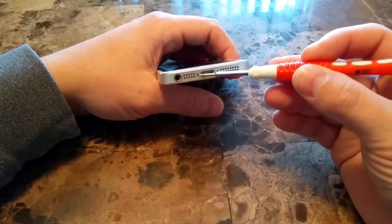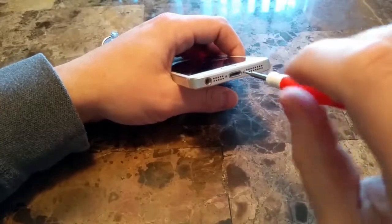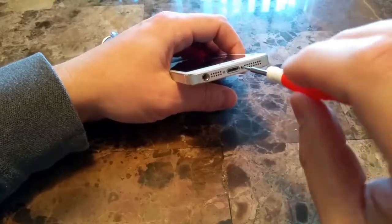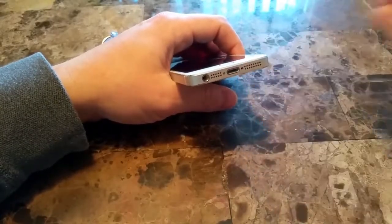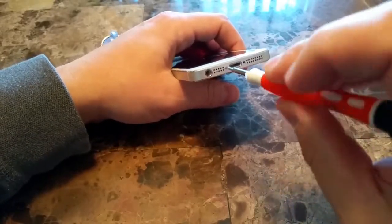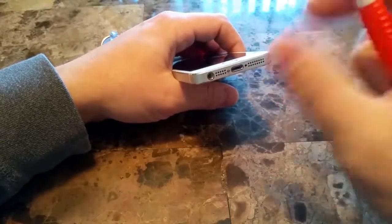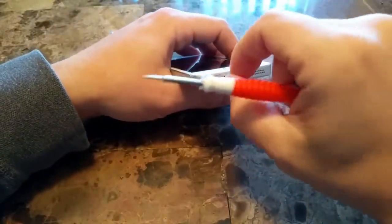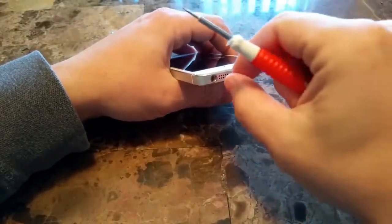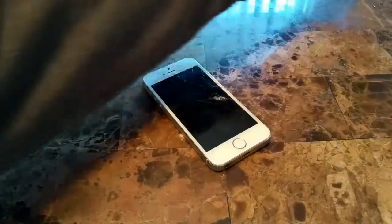So the first thing you want to do is take your pentalobe screwdriver and unscrew these two screws at the bottom. I like to put mine off to the side, and then I usually have another suction cup around or something to put them on top of so I don't lose them, because these are the only two pentalobe screws you're going to have to deal with.